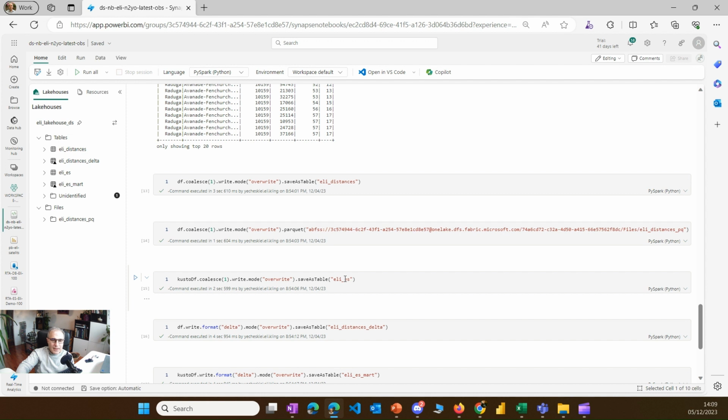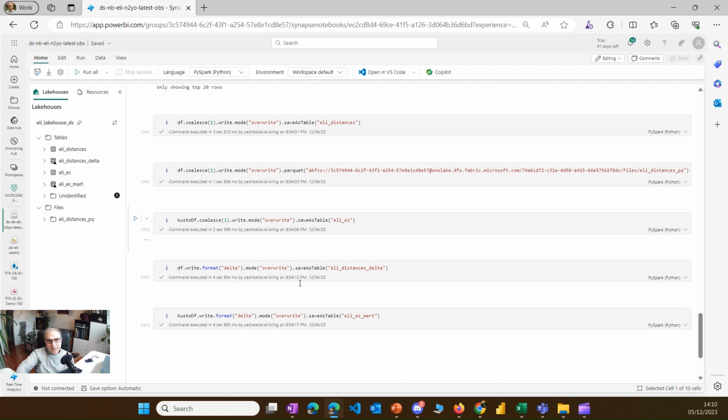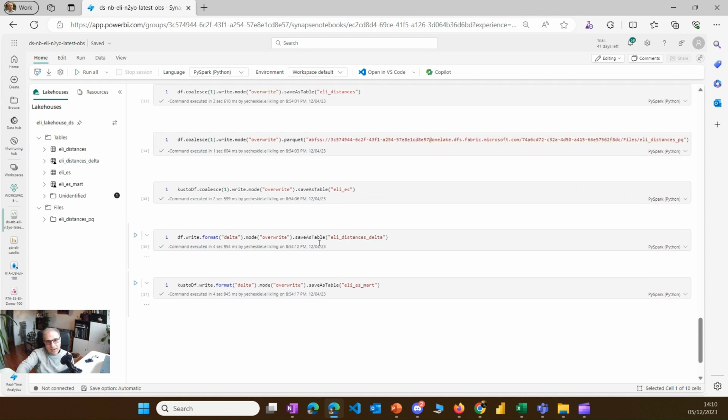Under this lakehouse table, I then realized that these tables, although they are seen in the lakehouse, are not visible to Power BI because Power BI just looks at the SQL layer. And to get them visible in the SQL layer, i.e. to Power BI, I actually need to use the Delta format, which makes sense now because the whole point of Fabric is Parquet files, Delta format, right?